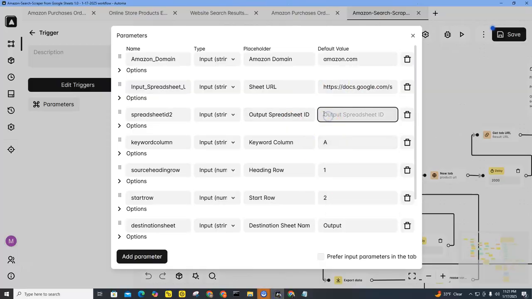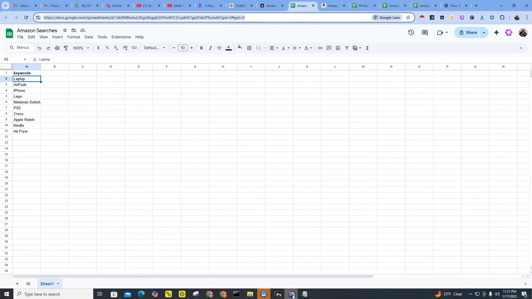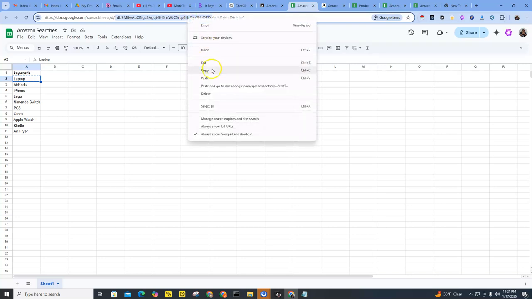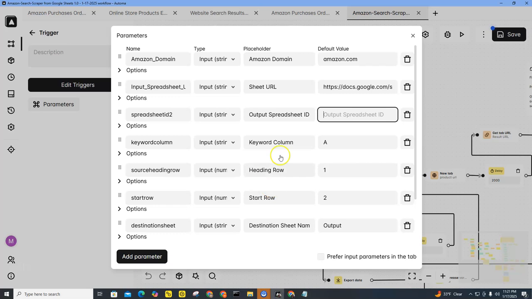And then the output, on the other hand, uses Google Sheets API, which means that it will directly print to the Google Sheet without even opening the sheet. In order to do that, Google API requires the actual spreadsheet ID. So for that, you have to go between d/ and /edit. And this is the spreadsheet ID that you then need to copy. You right click it, copy. You go back here and you paste that output spreadsheet ID. So this is your sheet URL. That's your output spreadsheet ID.